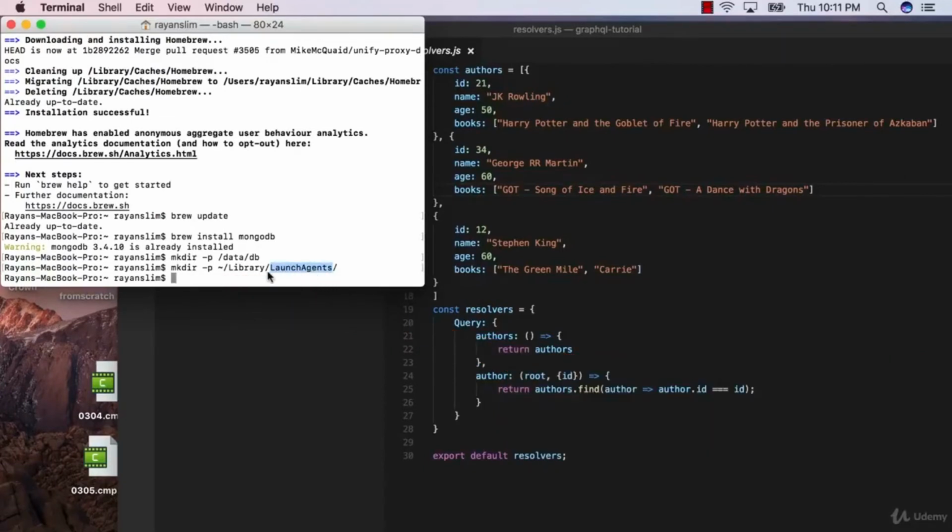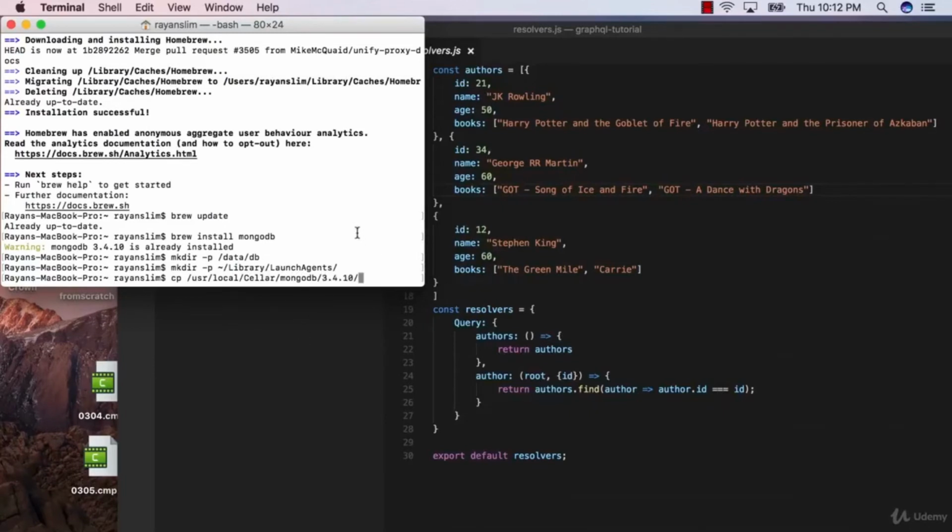Inside of this LaunchAgents folder, we need to copy a file from MongoDB to ensure that MongoDB runs at all times. To copy this specific file, write cp, cp standing for copy. The file is a plist that we can access through /usr/local/Cellar/mongodb.